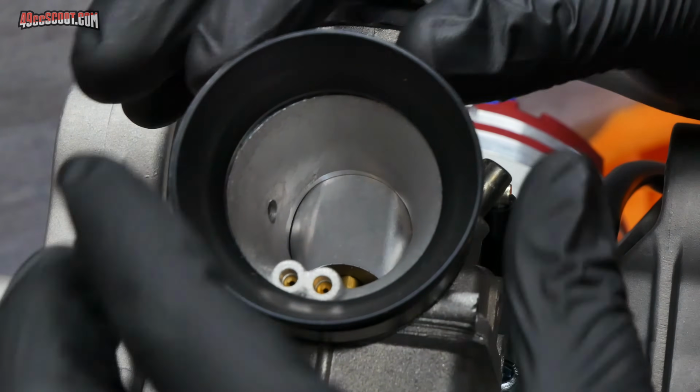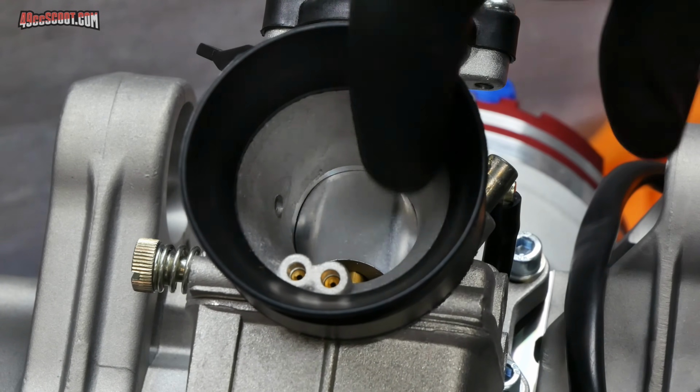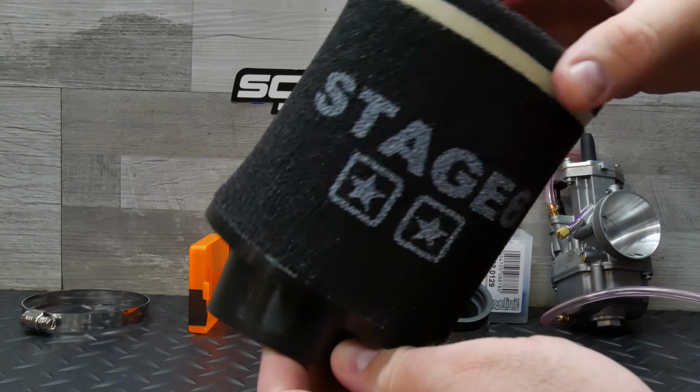If I were looking for a Bellmouth to use without a filter, then I'd probably look for one with more rounded edges at the entrance. But my hope was that the design would work well with an air filter and be similar to Malossi's filter, which has a sort of rubber Bellmouth inside of it. I got a 70mm dual-layer Stage6 filter to go along with it.